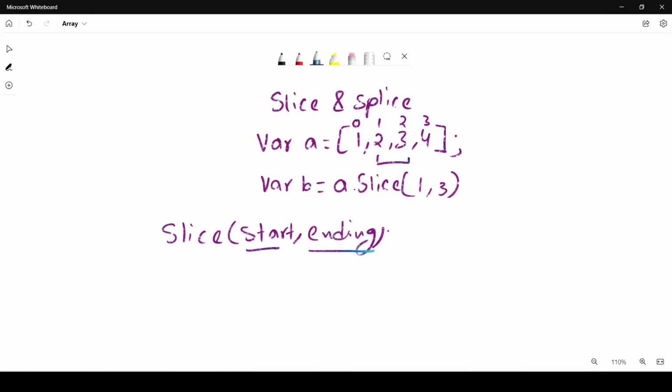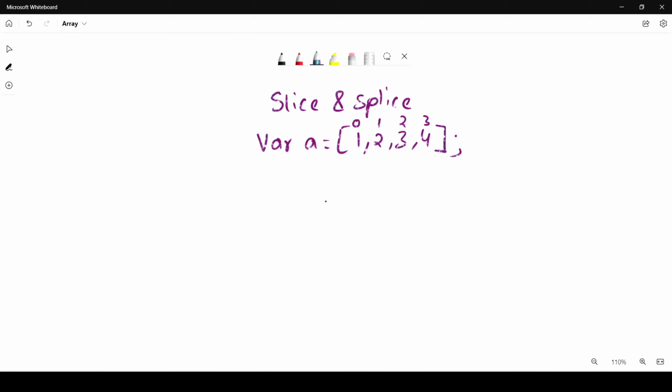Now let's see the splice method. We use splice to insert data not at the start or the end, but in the middle of our array, anywhere in the array other than the start and end. For the start and end, we have push and unshift: push for the last and unshift for the start. Splice is used to insert data in between. Now let's see what arguments our splice method requires. First of all, we have to use splice.